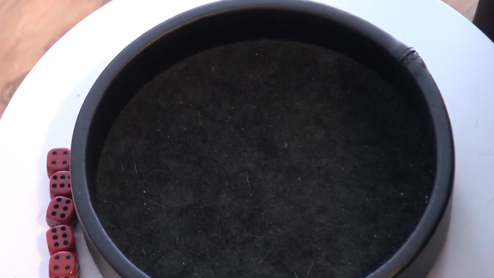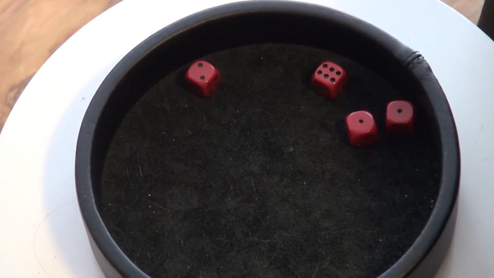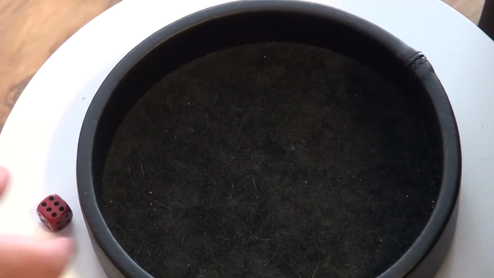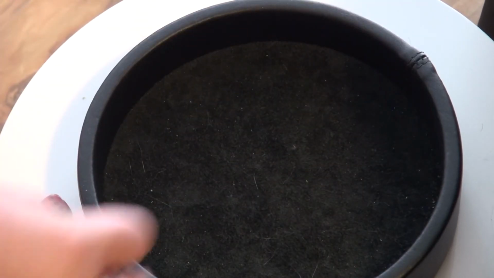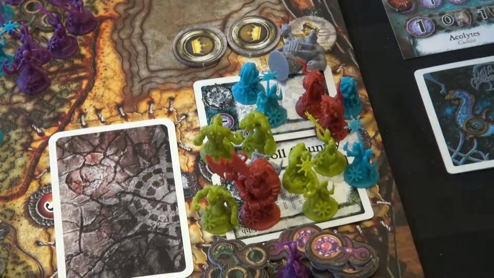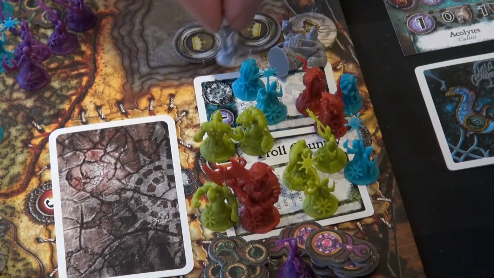Now, Nurgle has four Plague Bearers. Come on. Oh, terrible roll, but he gets one hit with an explosion. Oh, two explosions. Come on, Nurgle. Okay, so two hits, not too bad. Could have been a lot better. Two hits. It's two more rats dead. So there's one more rat on the table.